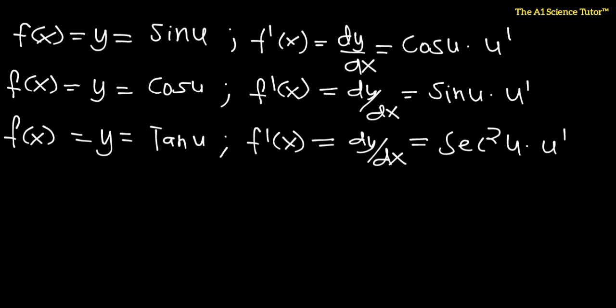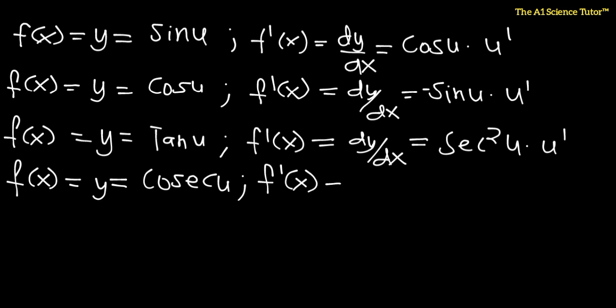Right. Now, we need to know that for cosine, the derivative of cosine should actually be a negative sign. So I need to write a negative here. Now, bear in mind that the derivative of cosine is negative sine u. Just hold that. Now, what is the reciprocal of sine u? That is going to be cosec u. So what will be the derivative of the reciprocal of sine u? What is the derivative of cosec u?